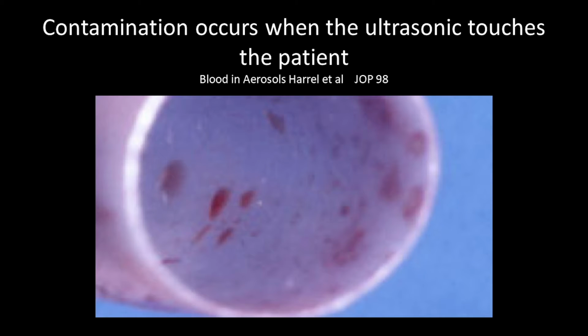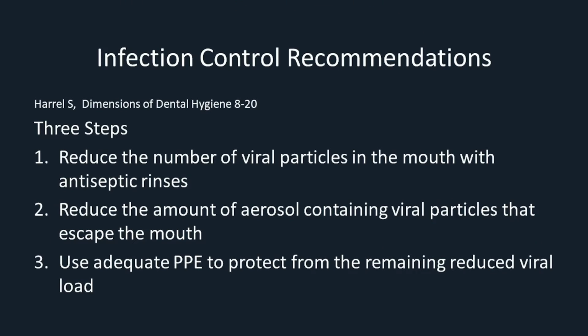This is a study which I published looking at blood in the aerosols. Essentially, we used an ultrasonic scaler to perform scaling and root planing, and then we placed a high volume evacuator about 3 to 5 centimeters away from the tip. We never touched the patient or touched the floor of the mouth. Then we used a test for occult blood to see if there was blood in the aerosols. What we found is 100% of the time there was blood in the aerosols. So what was happening is the ultrasonic scaler touches the patient, and when it touches the patient, the aerosols become contaminated. So what do we do about it?